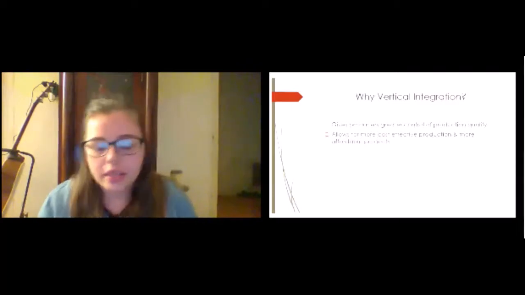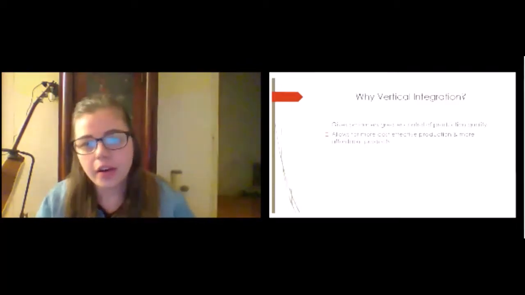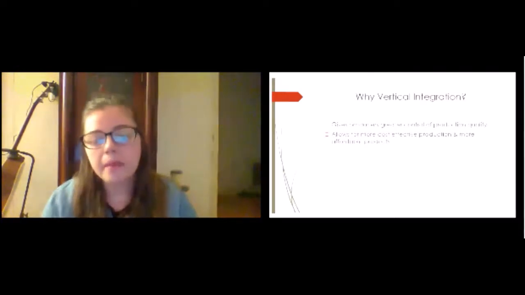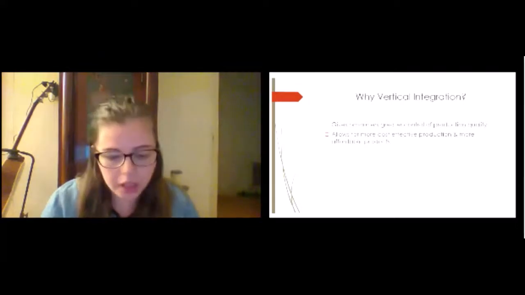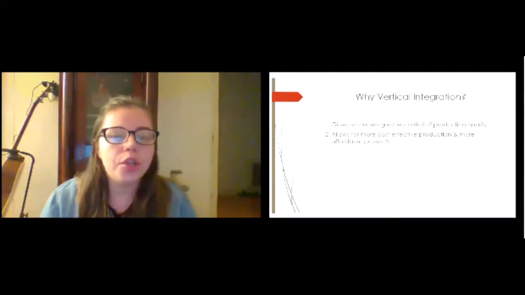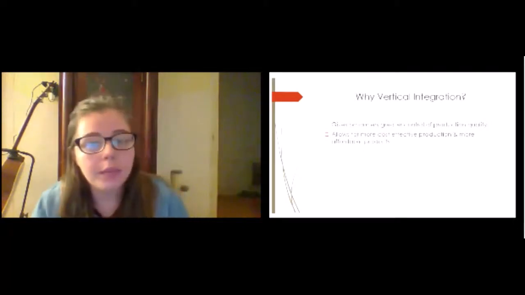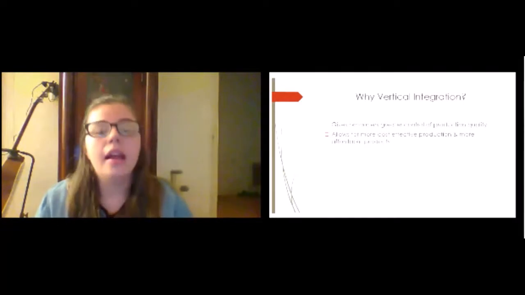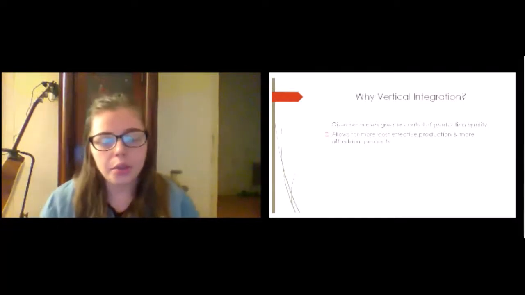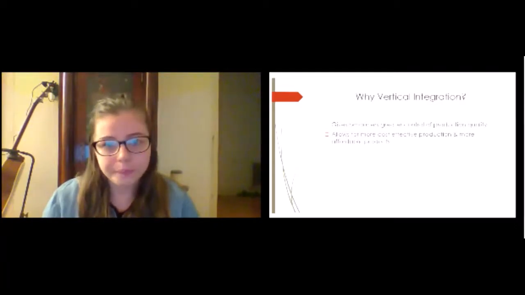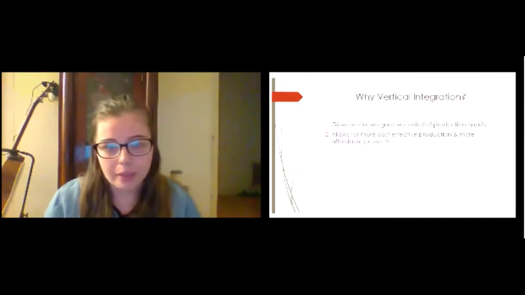And the answer to that is vertical integration, having one company do all the steps. Number one, it allows the producers greater control of production quality. You're not having to communicate with multiple different companies to figure out what went wrong if something had to get sent back or there was a recall. They're able to go directly to their own company and figure out what happened. They have a lot more control over what's happening with their product.